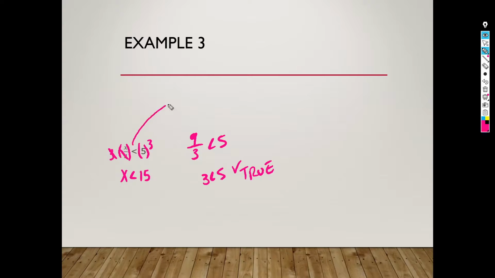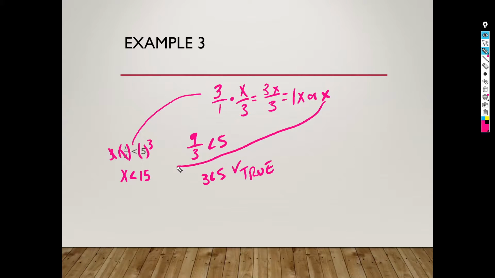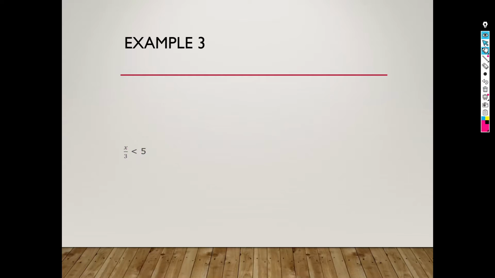If you're wondering how this worked out, you have to remember, if I multiply by 3, that's the same as 3 over 1 times x over 3. And if we do that, we can see that these things are going to cancel, because we're going to get 3x over 3. 3 divided by 3 is 1, so that's just going to give us 1x or x. So that's how we got this value right here, in case you were wondering how we multiplied by 3 to get rid of that divisor. This is the math here, just so you don't think we're using any wild tricks. It's all sound mathematics.